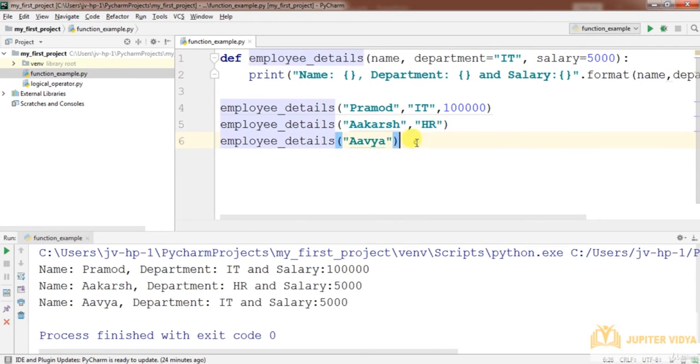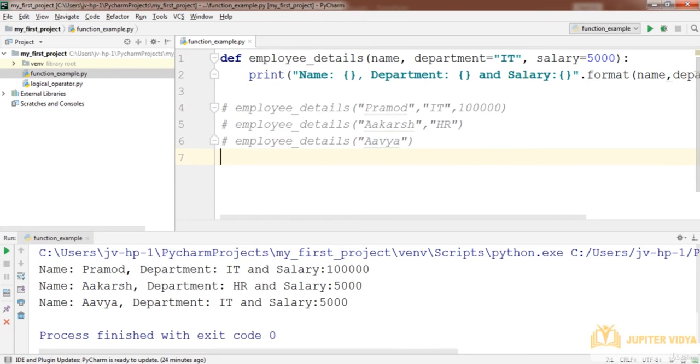There is one more concept here: keyword arguments. Let's call this.